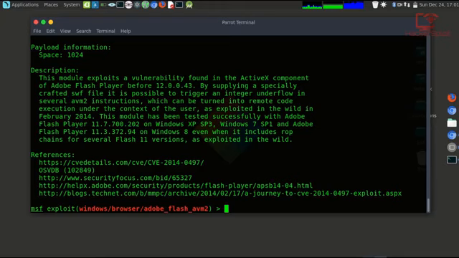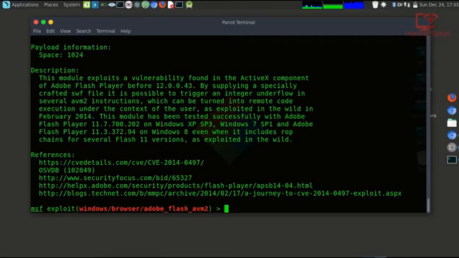Now the search command comes with some very important keywords. It comes with keywords like platform, to search for the platform specifically. You then have the type, which gives you the type of module, for example exploits or payloads, as we already discussed. You then have the name, if you're searching for a specific name. We can do this very nicely right now.